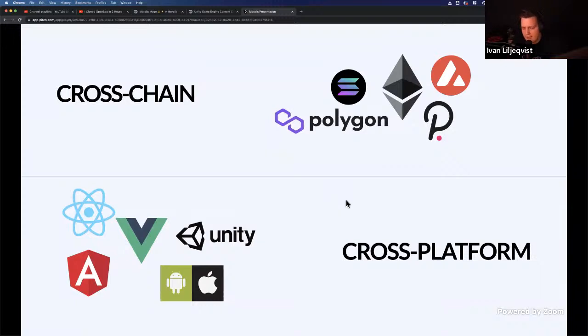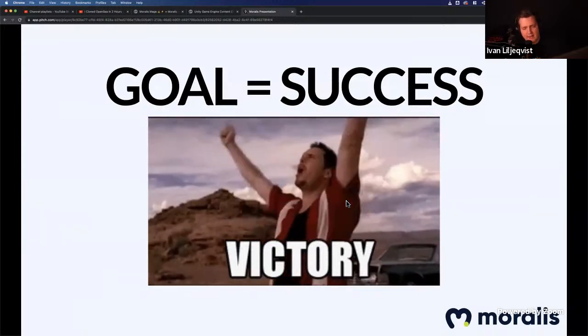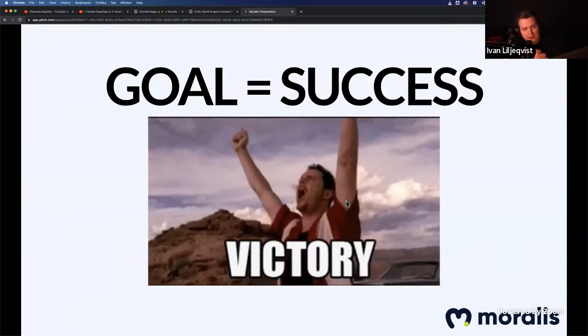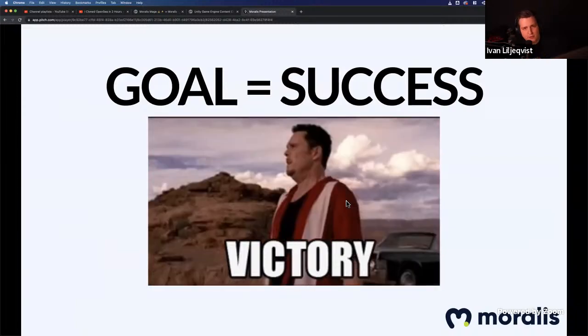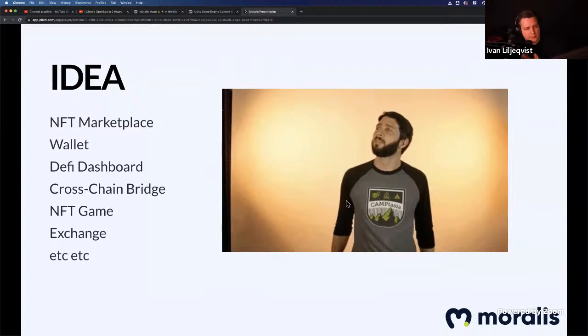So in this talk, I really mean we're going to speak about full stack. Full stack means that you are on any front end, whether it's mobile, web, or game, or you're on any blockchain, whether it is Polygon or anything else. And you also have this backend component handled for you. With this kind of tools, with this kind of agenda, the goal is that we will reach our success, which is, of course, that you get a lot of users, you get them quickly, and you reach your ambition. And that's what we're here for.